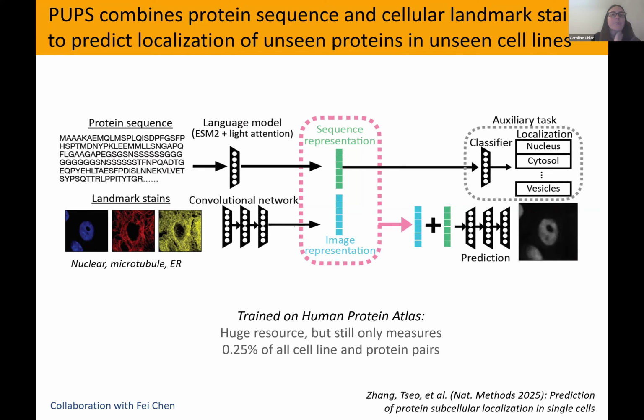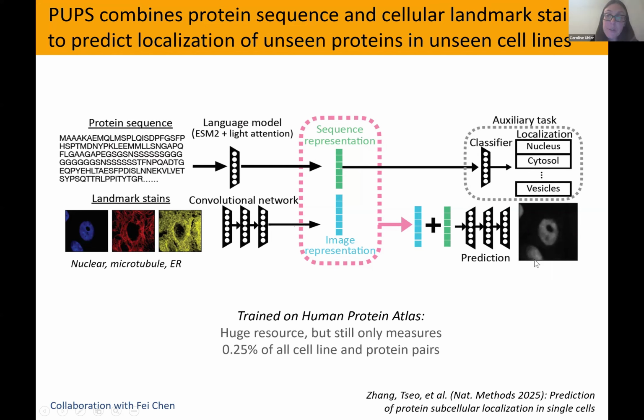Thank you. Yeah, of course. These are all great questions. We actually don't tell it which cell type it is; all you're putting in are images of the cell. As you said, and as I showed before, even DAPI is enough to predict which cell type it is. Here, all we're using are the landmark stains. This is how we're representing a cell. The landmark stains of a cell go in, and then, based on these and whichever protein you want to produce a localization for, the protein sequence goes in. Then out comes the image of how that protein would look in this cell when you stain for that protein. Okay, so that's how this works.